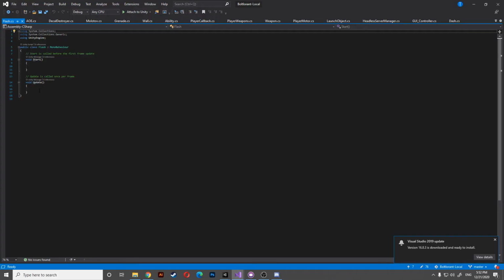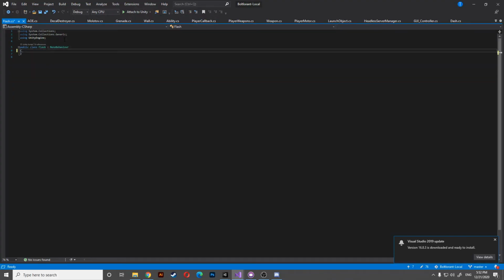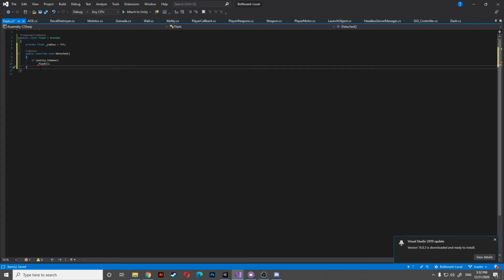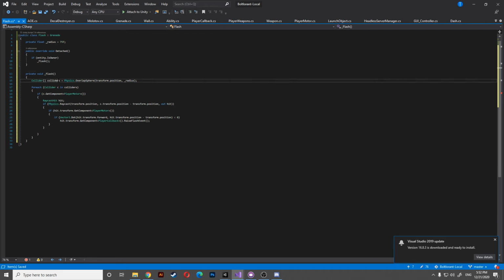Okay, so in the flash script, what we're going to do is simply remove that, remove the two libraries, and replace this with the grenade parent. And here now we're just going to make a value that will be the radius, and here the detached function will execute the flash function. The flash function is this pretty simple little function.